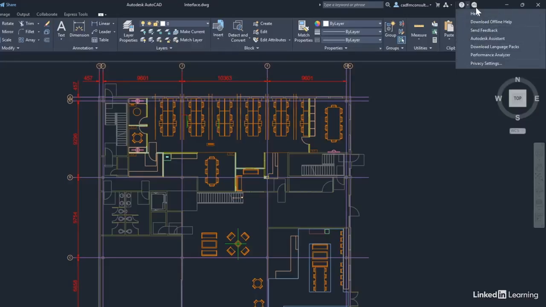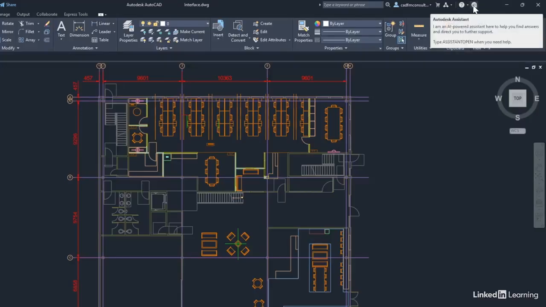Last but not least, if I look at this one up here, this is the AI assistant, the Autodesk AI assistant. And you can basically click on that and it will open up the AI assistant. You can type in basically search functions to find AutoCAD commands, AutoCAD workflows, processes. You can also raise support queries and talk to people at Autodesk through the Autodesk Assistant as well.